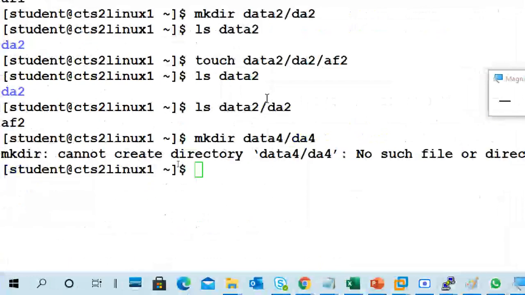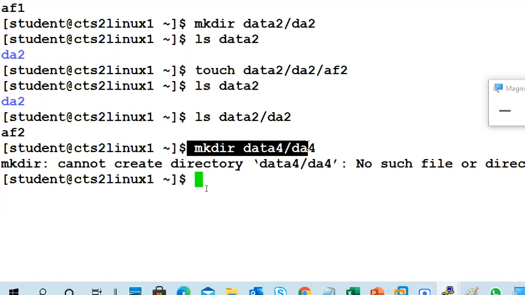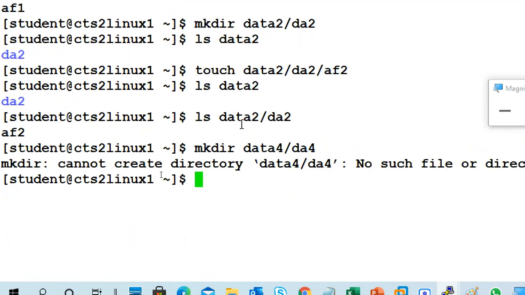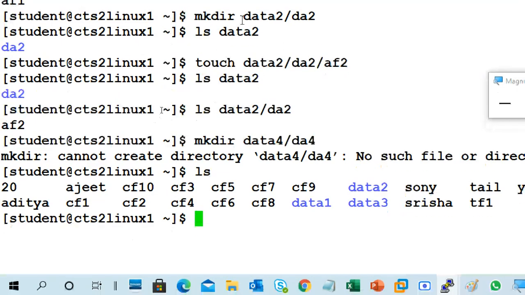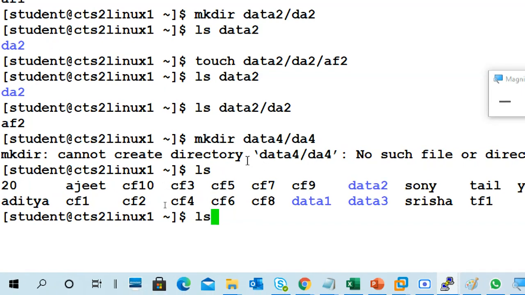Now in the earlier case, the command is accepted and not throwing any error, but in this case, it is throwing an error. Why? Tell me why. Look at the screen and you will understand easily. Data4 is not present. That's why it is throwing an error. Okay. Very good.